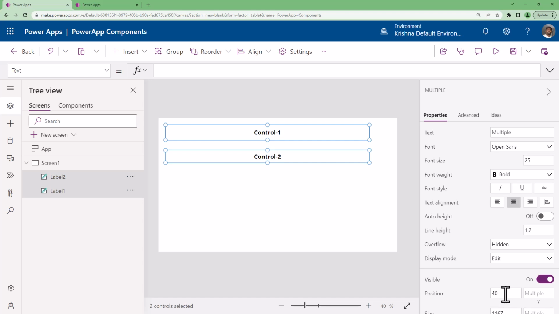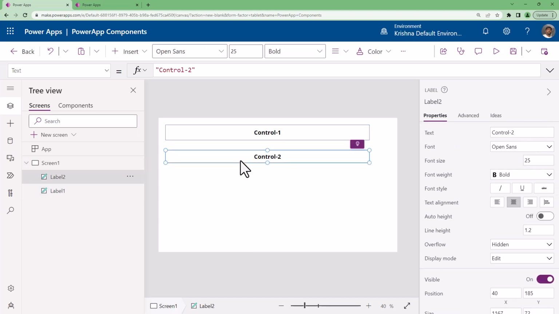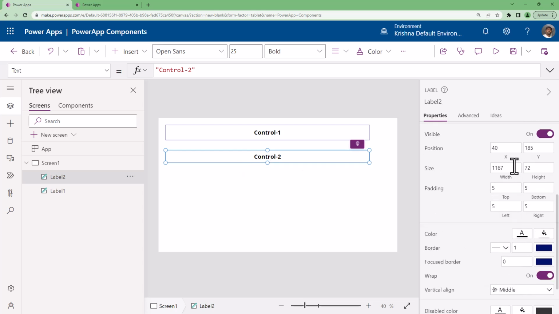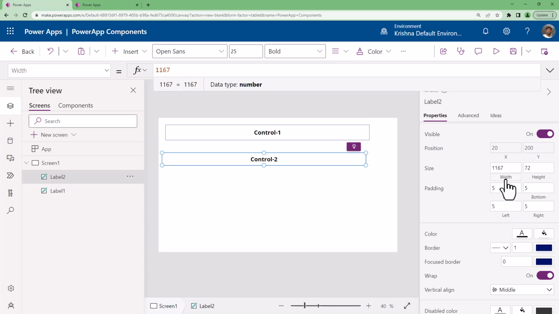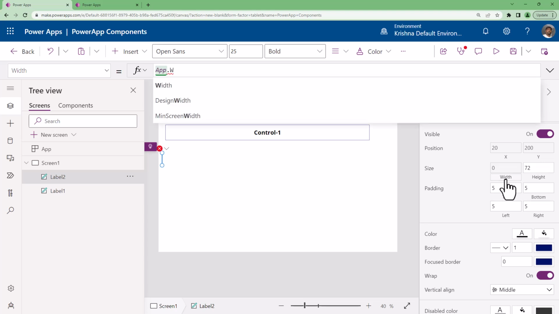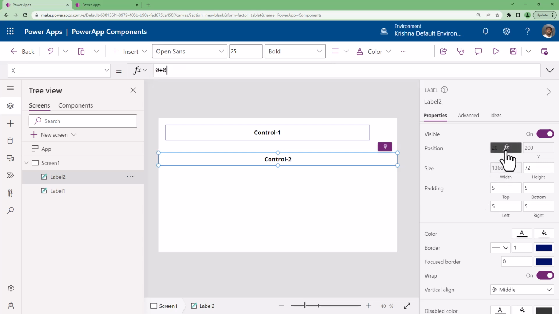Now, for the second control, I am defining everything as an expression, or everything as a formula. Okay.